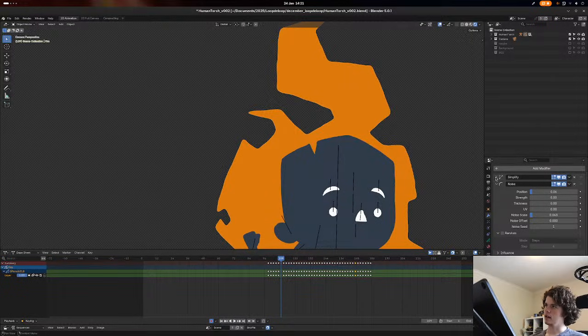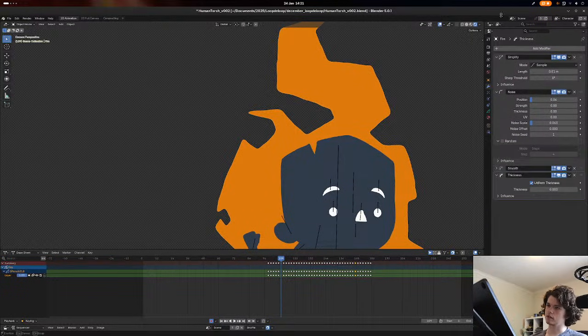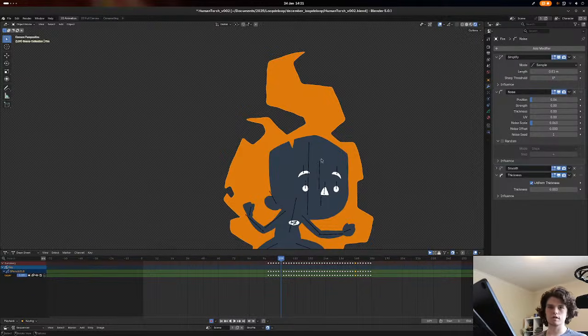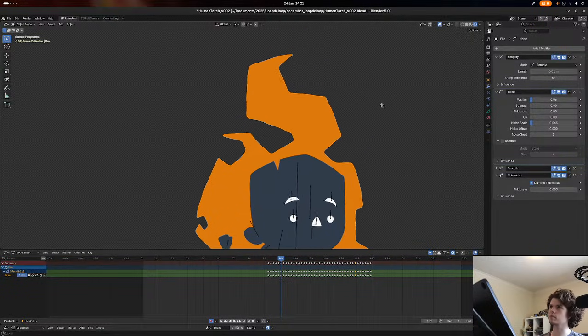I have a simplify modifier. Actually, I don't know if you can see this with my camera in the way. Simplify modifier set to sample, so that kind of puts points at regular intervals along the drawing, and then I add a noise modifier, and then I smooth it out. The thickness was just for before it was a film material. It was like a stroke, so that I could see the onion skins a bit better.